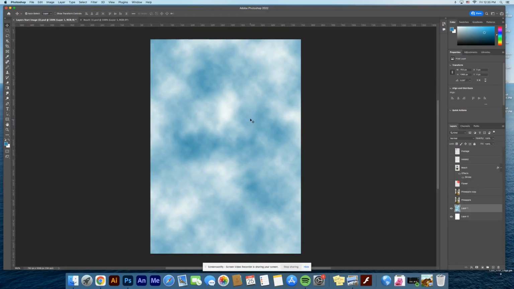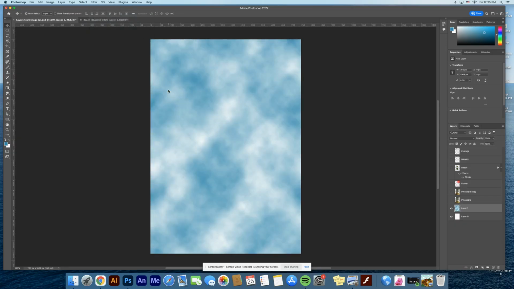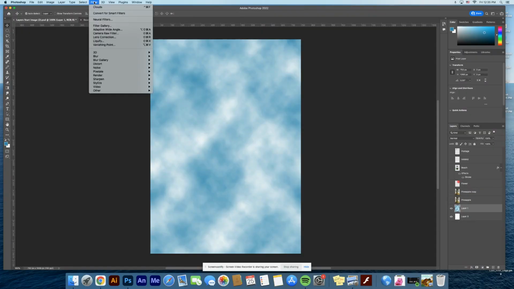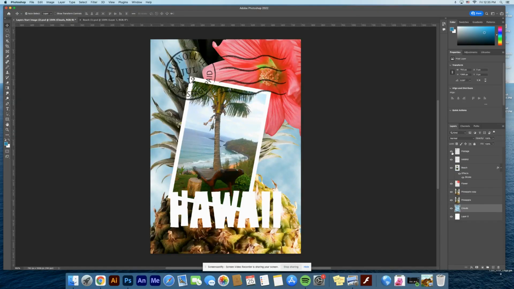Now, if I like it, but I wish the clouds looked a little different, I could always do it again. Filter, render, clouds. It'll give me a different cloud rendering. I can do that until I like it, but usually the first try is good enough for what I need. And I'm happy. All right, so for good file layer maintenance, let me double click and rename that layer clouds. I can click off of it and I'm really, really happy. Let me turn on all my layers now. Awesome, so everything's turned on.